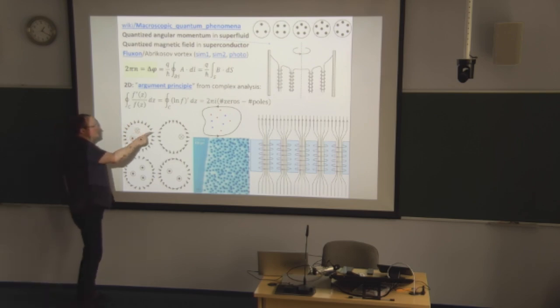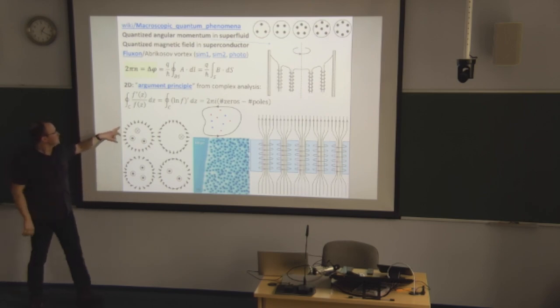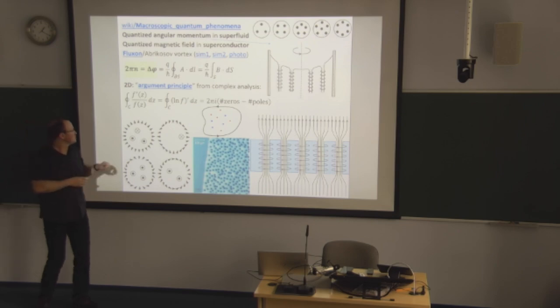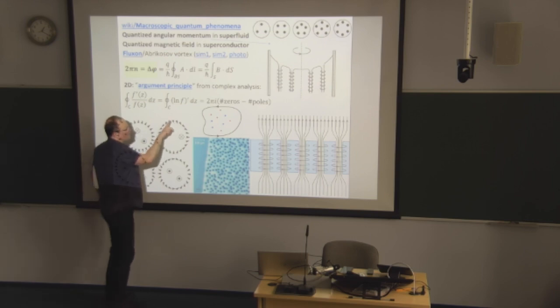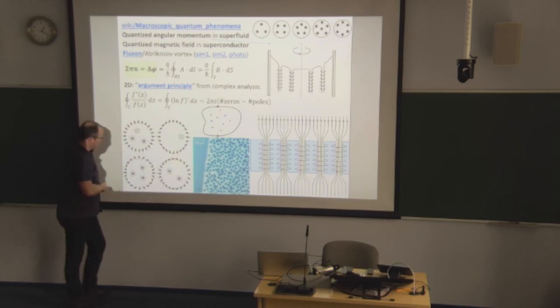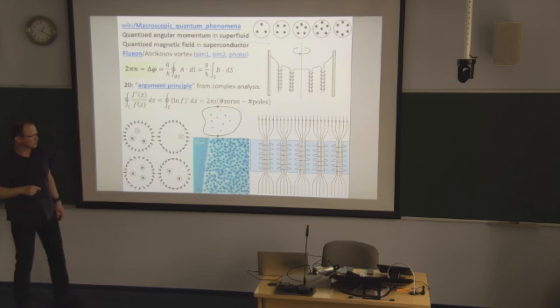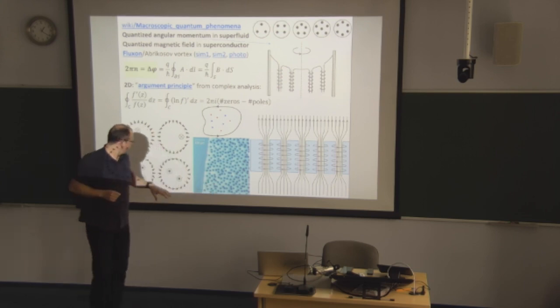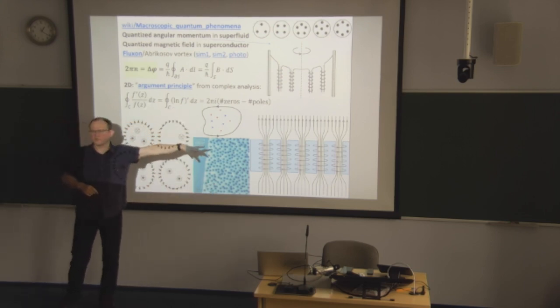So they define the sum of charges inside. If you go around, there is +1 topological charge. So here is +1, -1. So it could be just +1, but it could also be +1 and -1. So these boundary conditions define the sum of quantized charges inside. So here is +1, here is -1, because the field, if you're going around, rotates -1 times. Here the field rotates twice going around. It rotates 3 times going around. So for a superconductor or superfluid, it will have 3 quanta of this angular momentum or magnetic field.